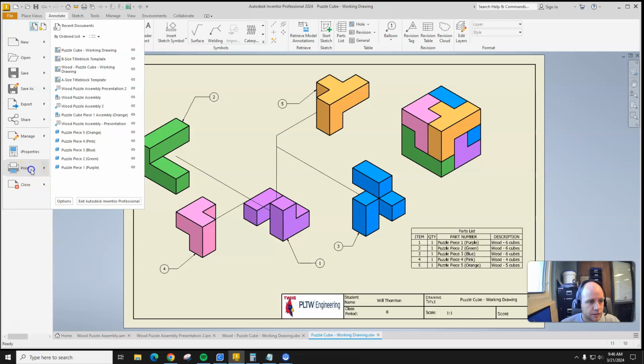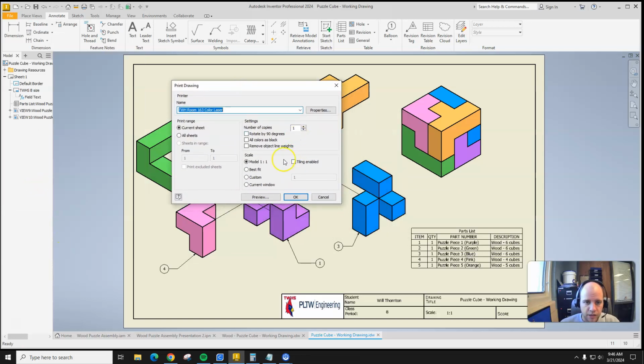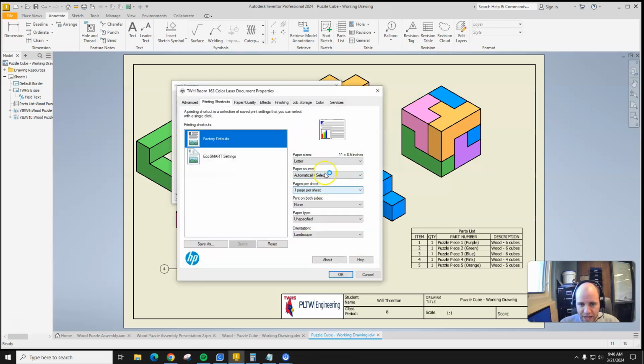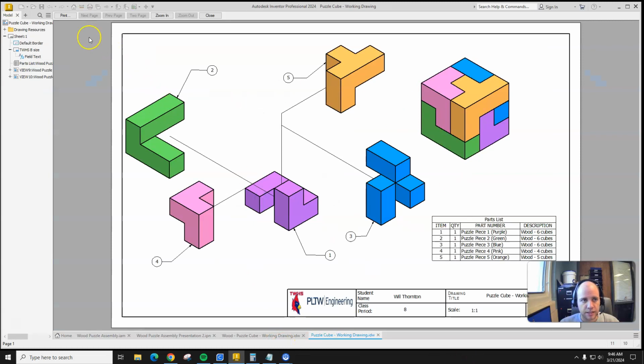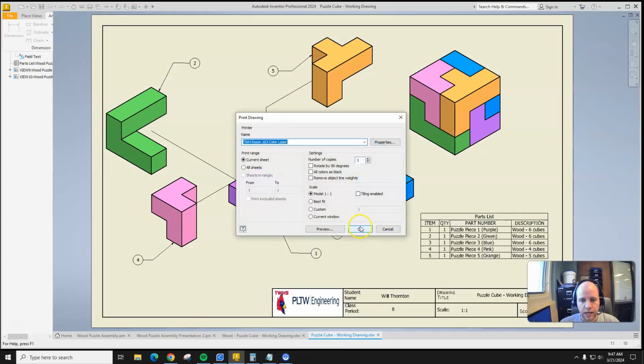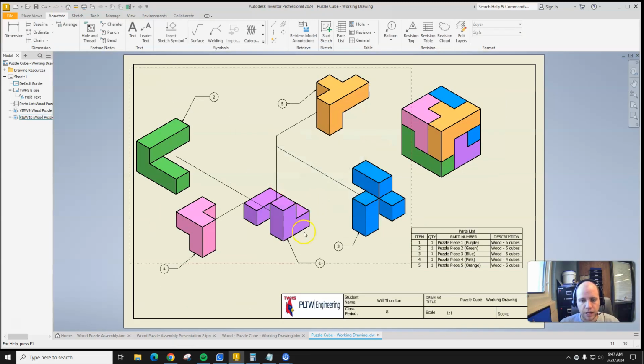So if I go to print, this is a B-size title block, so I can print my model at 1:1 scale. Make sure, if you click on properties, that you're printing to size 11 by 17 and select OK. If you want to preview it, you can make sure it's going to print to the right size. Click the print button and you'll print out a nice copy. You could take that home just to remember your puzzle cube by. So once you get that done, you are pretty much done with the CAD part of this project, and then you can just make your cube so you have a physical prototype. Well done.